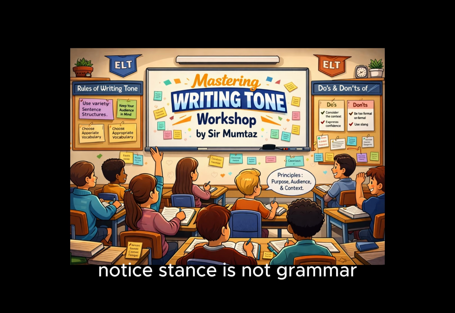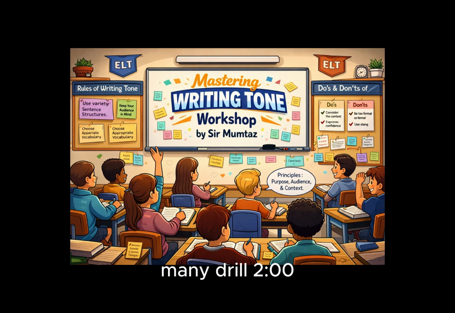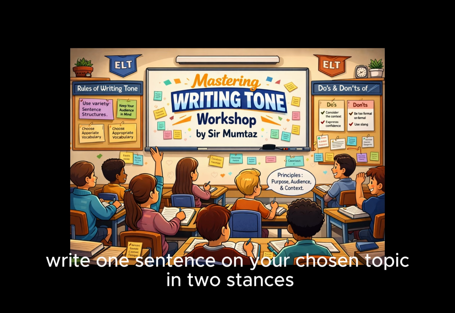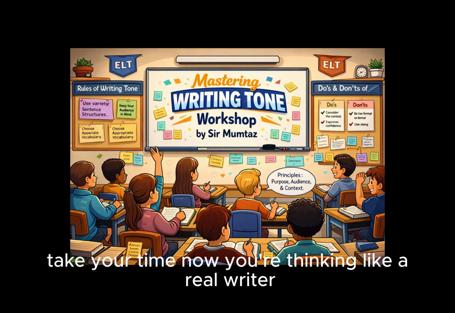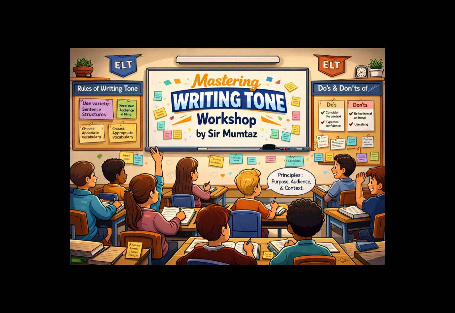Notice, stance is not grammar. It's your writer identity. Mini drill 2, 45 seconds. Stance switch. Write one sentence on your chosen topic in 2 stances. First, empathetic. Second, skeptical. Take your time. Now you're thinking like a real writer. Same topic, different stance. Tone lever number 3, word choice, diction.